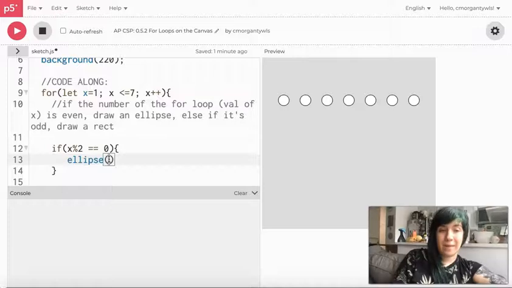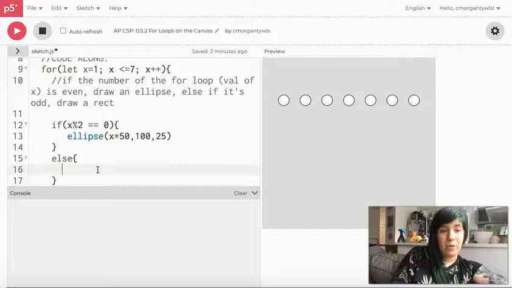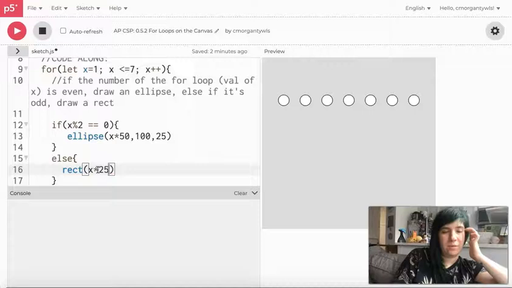Then let's draw my ellipse where I have x times 50 and my y value of 100, and let's keep it at 25. Else, I want to draw my rectangle where let's still do x times 25.